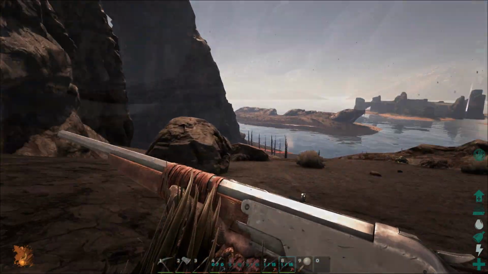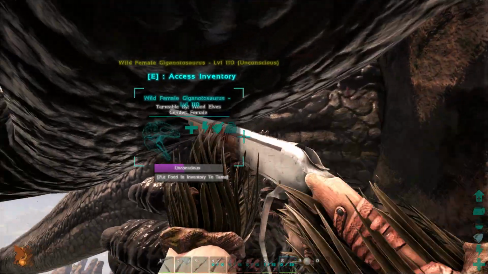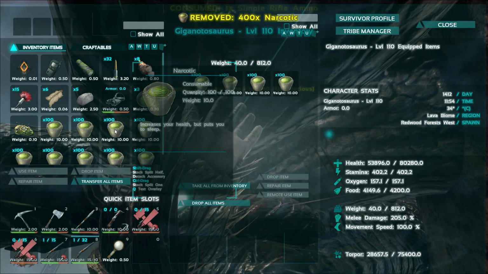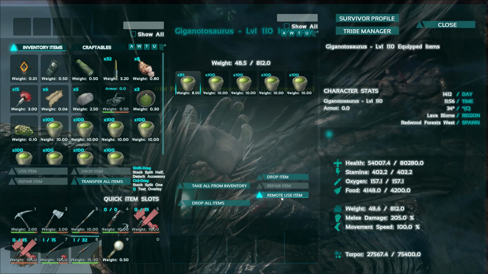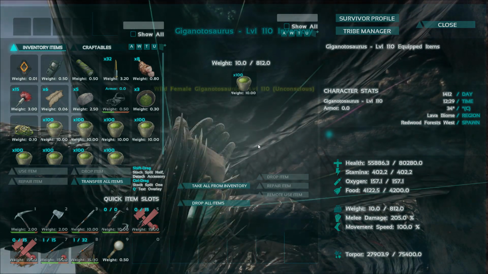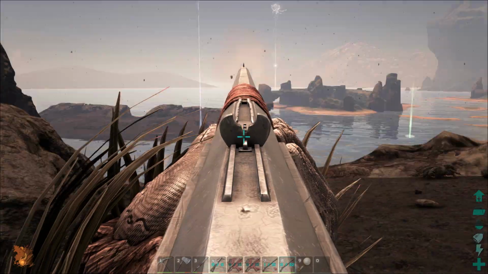That is ridiculous. Okay, so I had to quick run and grab the bird. I've got the narcotics on me. Look at how fast it went down. I just ran over and grabbed the bird, and that's as far as it went. So, basically, I'm just going to pump all these in. Okay, so I pumped all of them in except that 100. Now, he should be set. I shouldn't have to worry about him for a while.